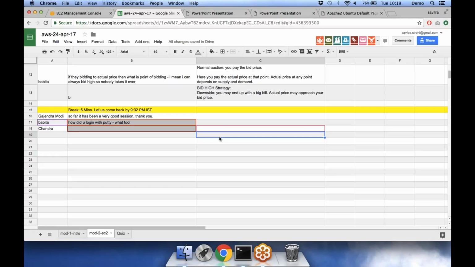What I would like you to do after today's session is to try this: launch your EC2 instance and try to connect to it as well. Tomorrow, I'm going to show you how to install an application, WordPress. We'll install MySQL, we'll install the WordPress application, and then we'll also point a domain name to the server and see it working end to end. That's coming up tomorrow.